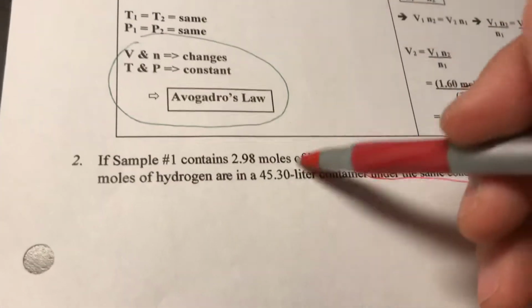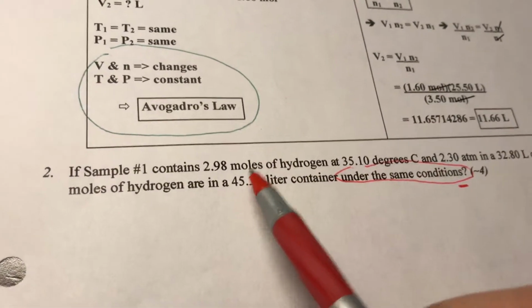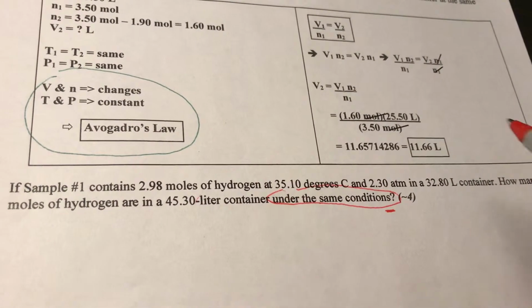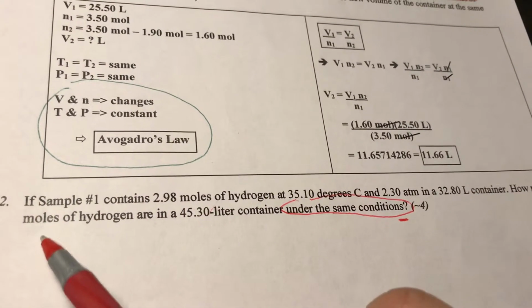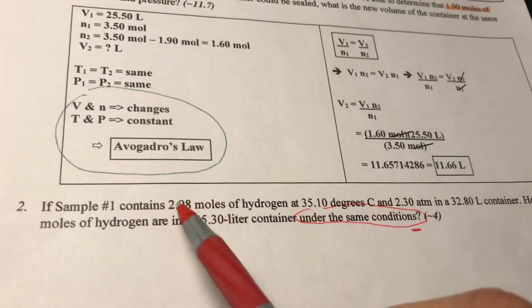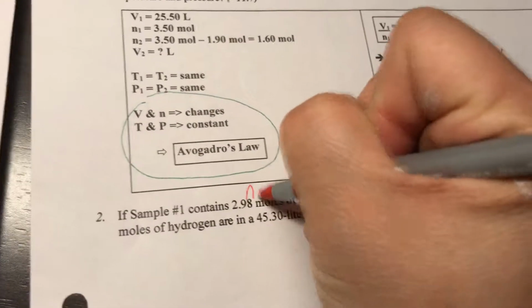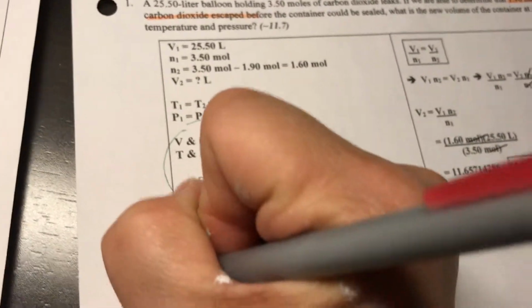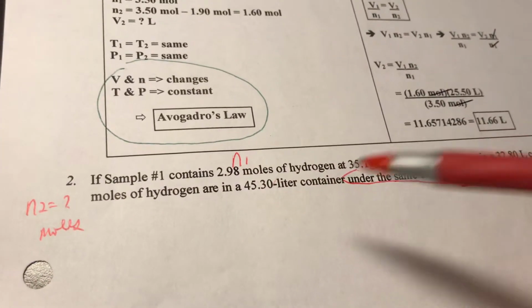Okay. Now here is 2.98 moles, which is N. Now you want to look at, hey, do I have anything shown in the question that talks about moles? 2.98 moles. I also have how many moles of hydrogen? So I do have moles. That means 2.98 moles will be N1 then. And then how many moles will be N2? Okay, you have to look at whether I have moles on two sides.